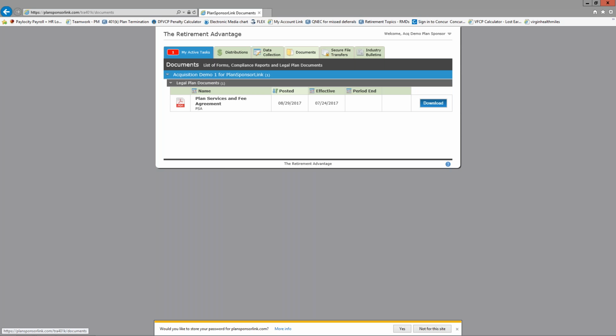This is where you will soon find a copy of your plan service agreement, which will need to be signed and returned. Due to the acquisition of RPI by TRA, it becomes necessary to create new service agreements with TRA. As Linda mentioned earlier, your bottom line fees have not changed, but there will be a copy of your TRA fee schedule included. To open any file posted, just click on the blue Download button. You are then welcome to print or save as necessary. These files do not go away after clicking the Download button. They will remain here until TRA removes or replaces with an updated file.